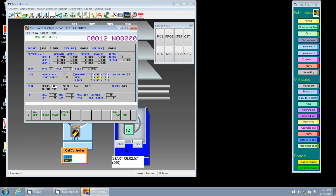So let's go and put 36 there, Tim. So we go to now and put in 36. Again, enter. So now 36 is the maximum time that tool will run. So now it's not available. So in this case, if we had a redundant tool, it would go use a redundant tool. If we don't have a redundant tool, our system stops. Our machine will not pick that tool up.